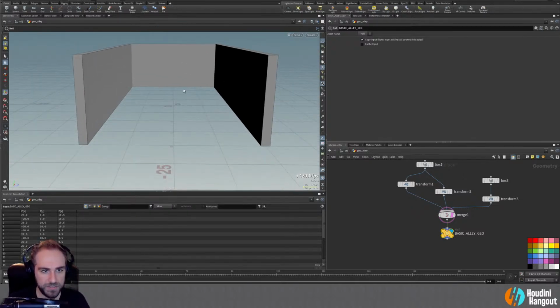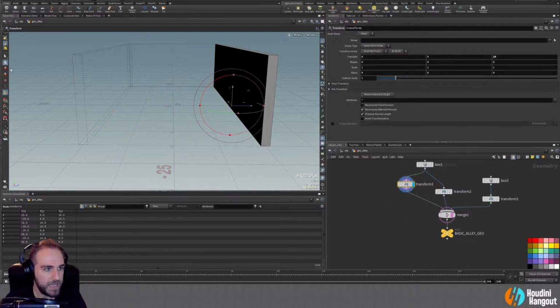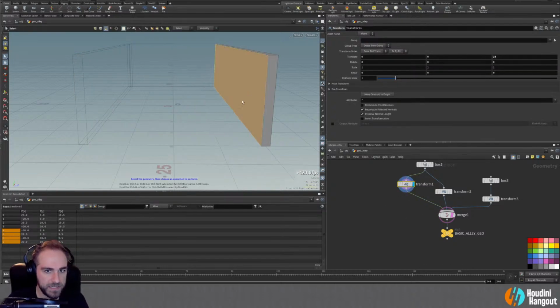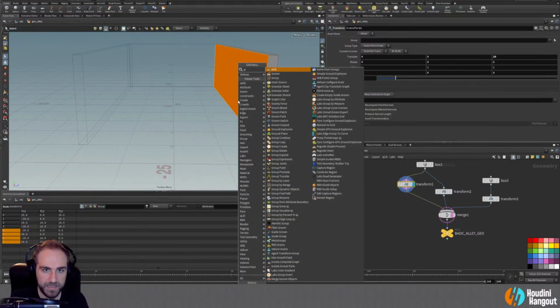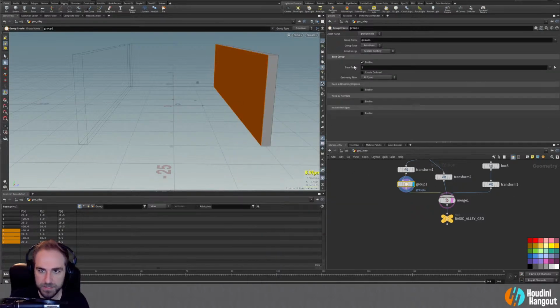So what I'm going to do is make a couple groups here. Let's take this, and I'm going to do a selection. I'm just going to select this polygon and group that, and I'll call that our wall.